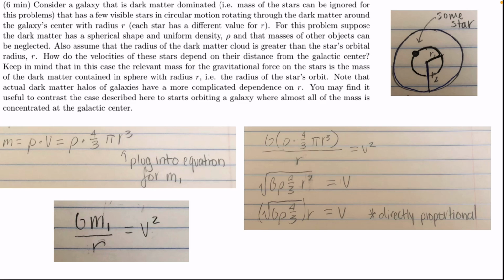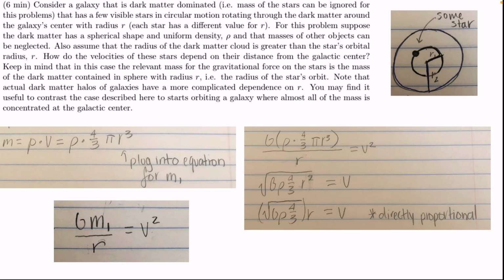And once we do that, we essentially are just going to try to solve for velocity. And you can see that one of the r's will cancel, and since the v is squared, we're going to have to square root the other side. Because everything on the inside of the square root is multiplied, we can just yank out the r squared and it becomes r, which, because big G is constant, density is constant, 4/3 is constant, allows us to see that the relationship between r and v is directly proportional. So radius goes up, the velocity goes up, and vice versa.